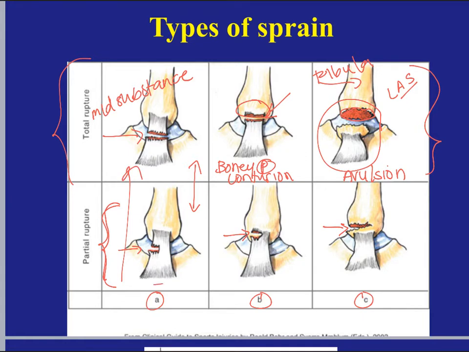So these patients on the bottom row probably are going to go into some type of walking boot to prevent that ligament from actually rupturing completely, or to prevent a bony fracture if possible. Other things to note on this slide is that if we have a total or complete rupturing of a ligament, most often, depending on that ligament, it has the ability to kind of tack down itself with healing. Typically, healing will take 6 to 8 weeks, most often, and most often they're in a walking boot.